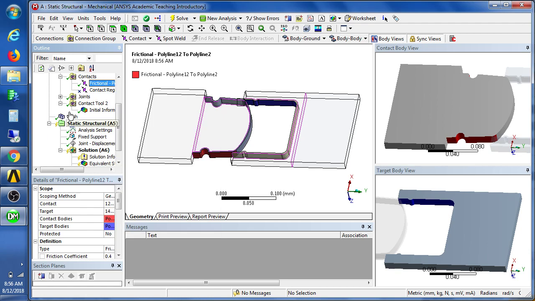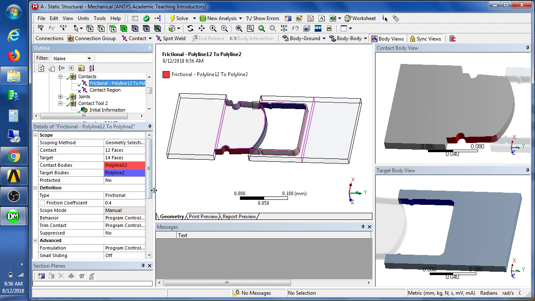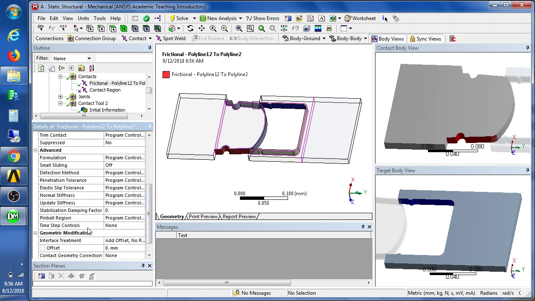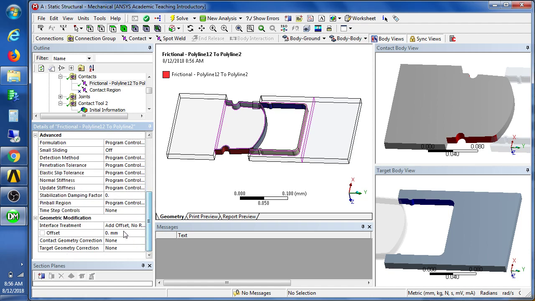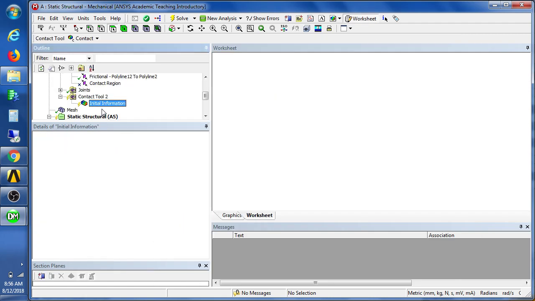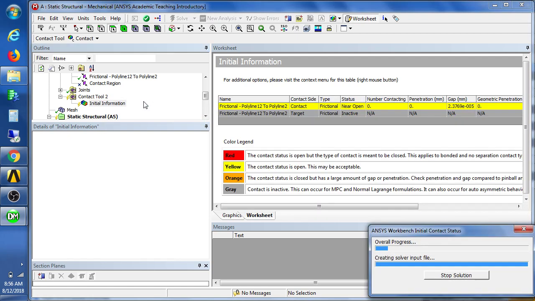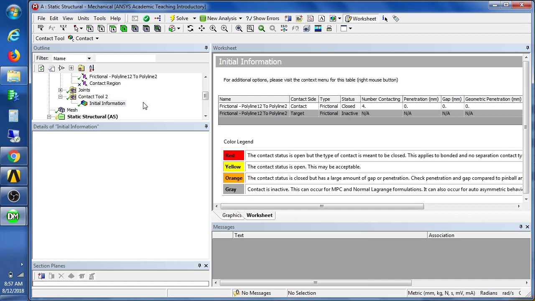So we will edit that surface and set the geometric modification to adjust to touch. Now those two surfaces have been tweaked so they are closed, and if we were to recompute the initial information, it will be closed, and that will help the solver start opening that clip instead of just moving through space up to that.